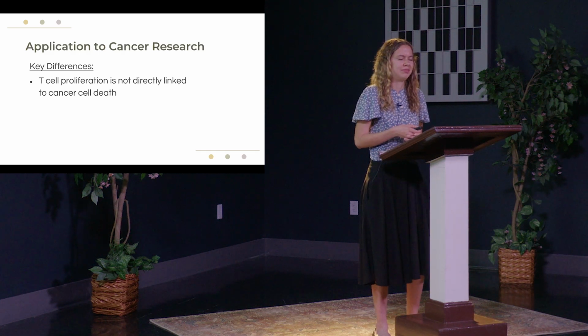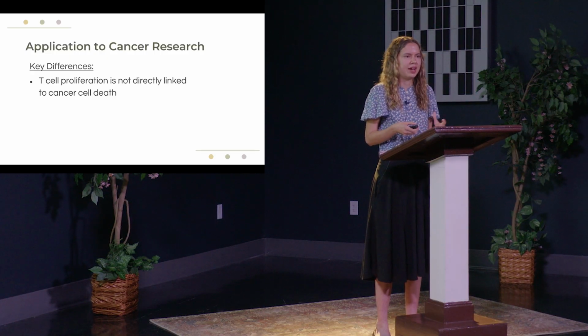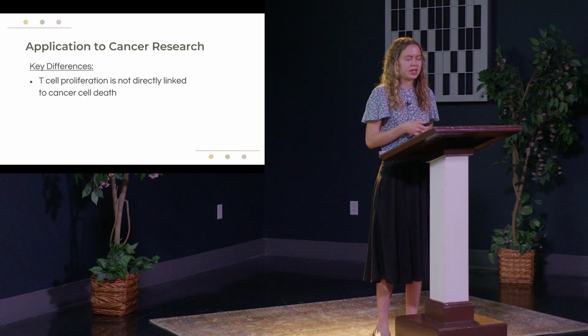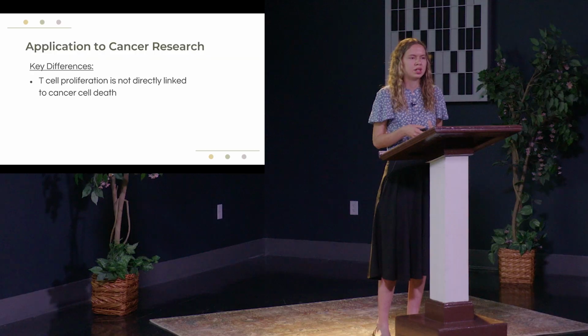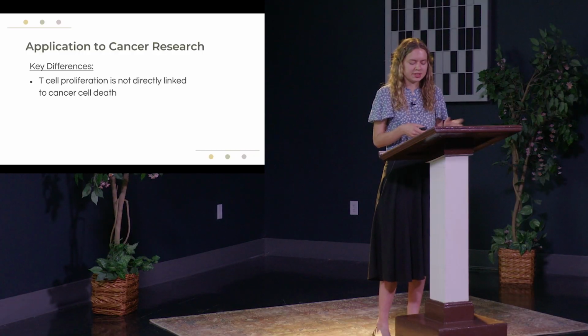because that's how they get all their energy and their nutrients. But T-cells don't actually eat the cancer cells, they don't consume them, and so they don't get any nutrients from them. And that really causes a disconnect between the growth of the T-cell population and how many cancer cells they kill. But it is interesting that there is still an indirect connection between these two, because increases in T cell population are primarily caused by external signaling pathways that promote the differentiation and proliferation of the relevant T cells. And these signaling pathways are more likely to be activated as more cancer cells are killed by the immune system because of the molecules it releases and everything like that.